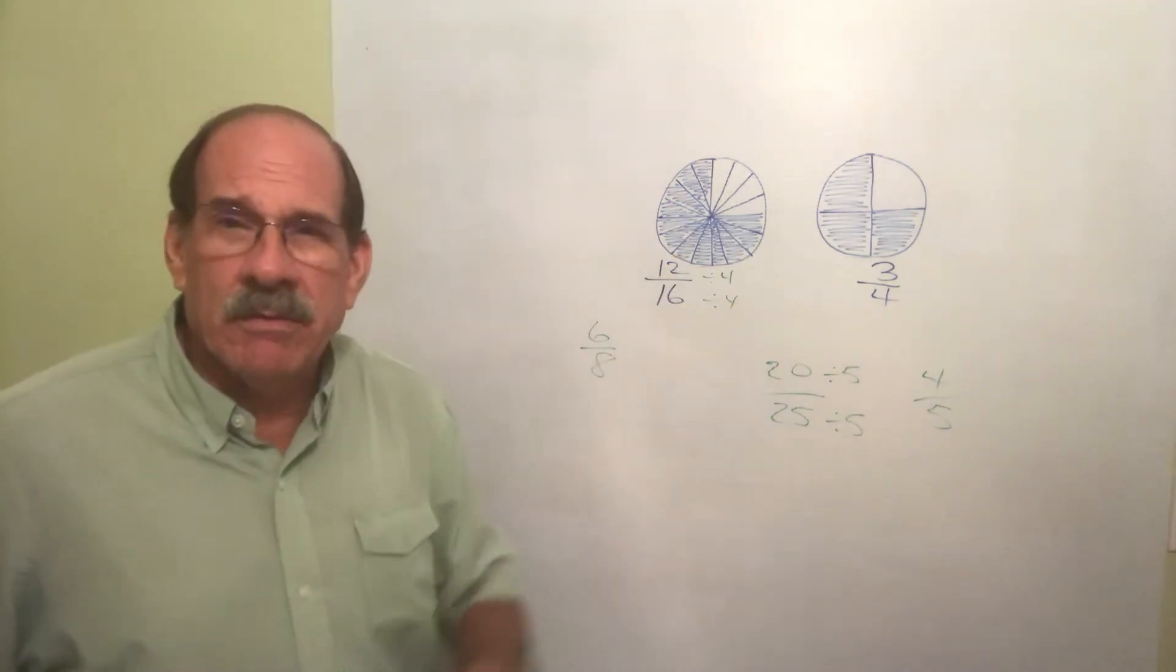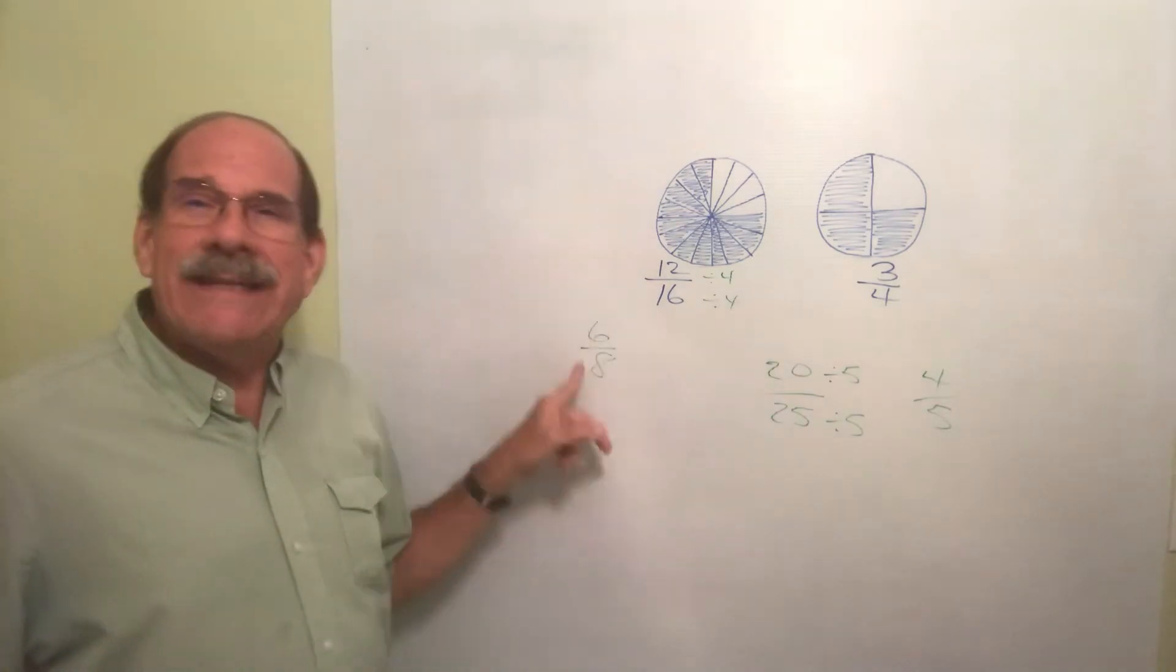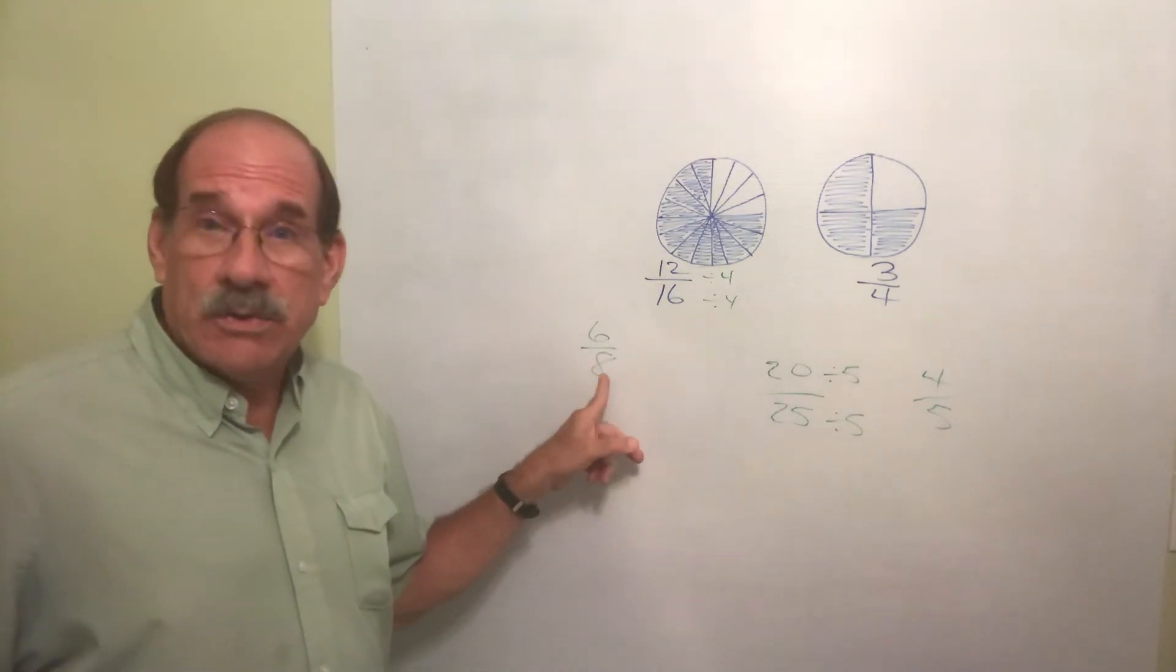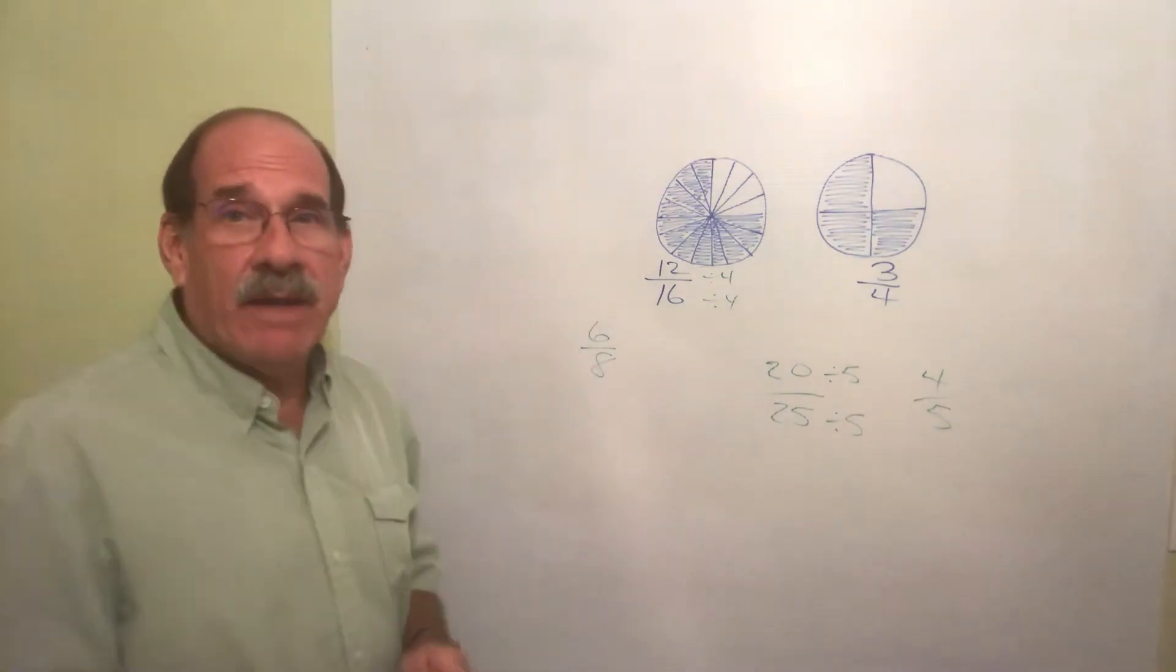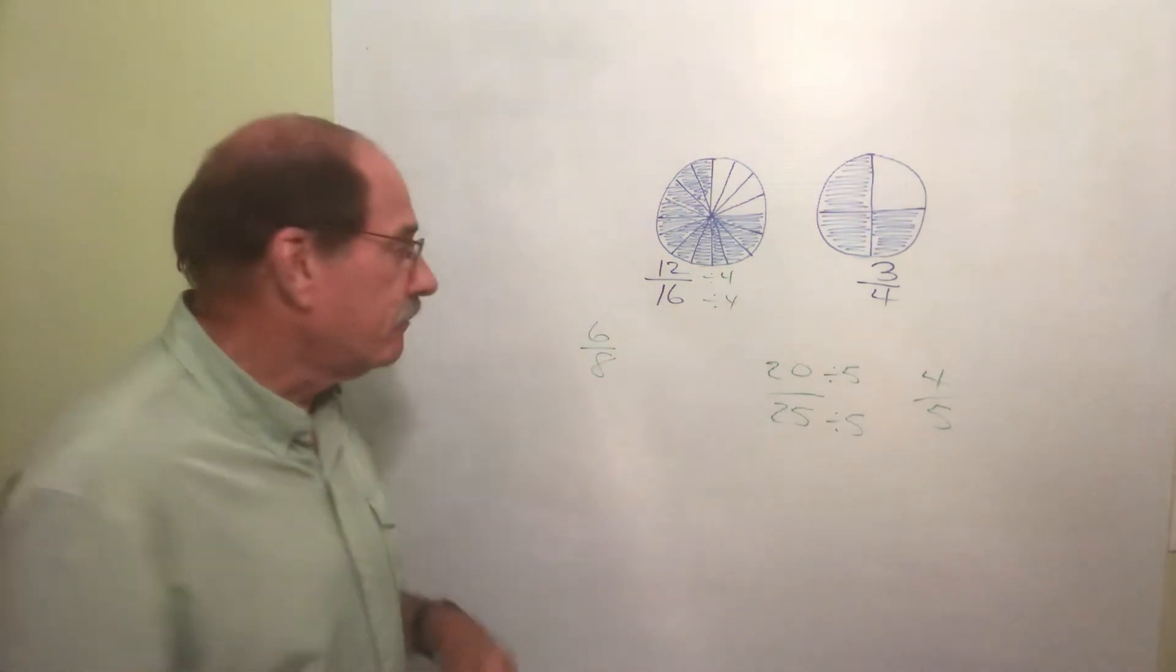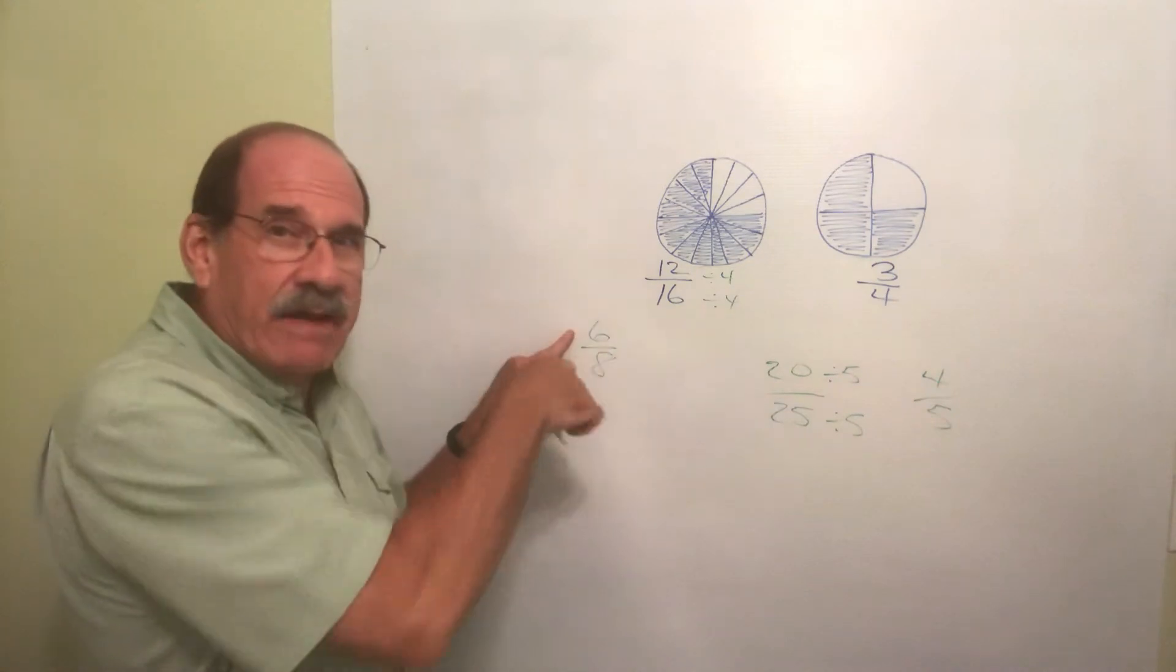But if I didn't know that number, I thought I can divide by 2 - well I did that, but it's not to lowest terms. Well, keep going. What can both those divide by? 2 again. Divide both those by 2: 6 divided by 2 is 3, 8 divided by 2 is 4. There you go.